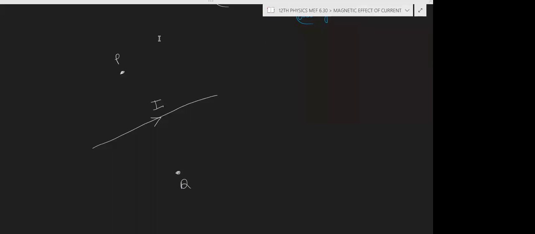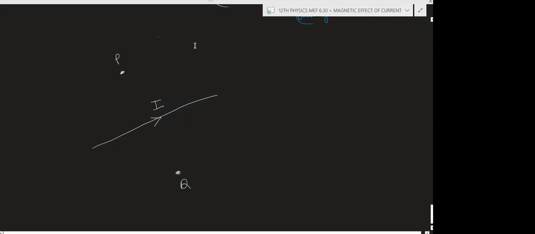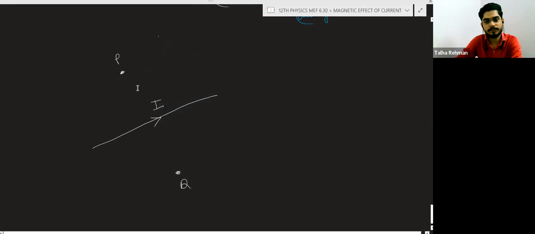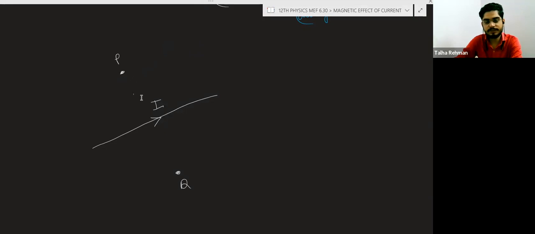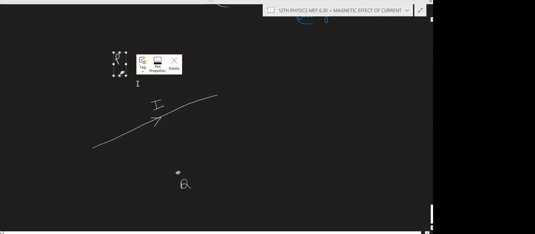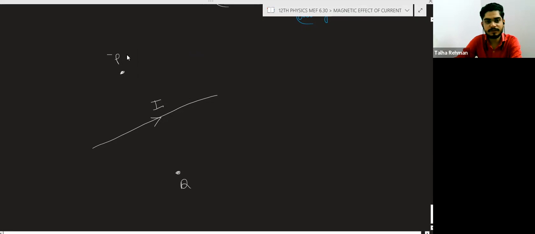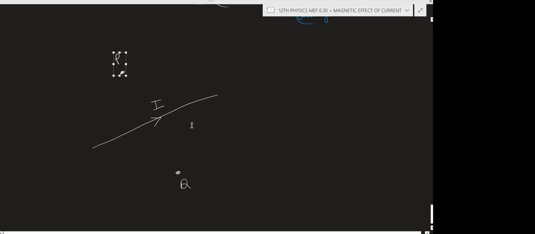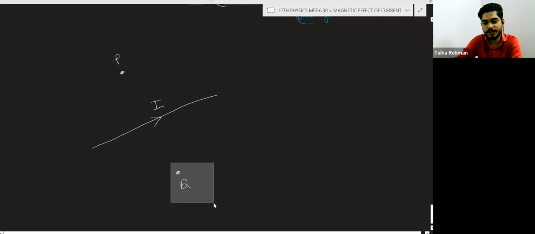Point P would be inward, and for point Q it will be outward. Outward. Okay. So Nafisa, I am asking you. At point P, will it be outward or inward? Inward. Now, Nawal, what do you say at point P? Will be outward. Outward, na? Yes. So if here is outward, what about the point Q? Inwards. So Nawal is right.